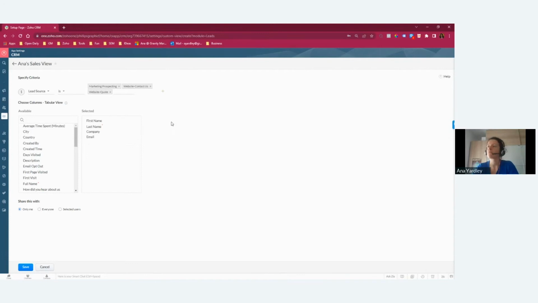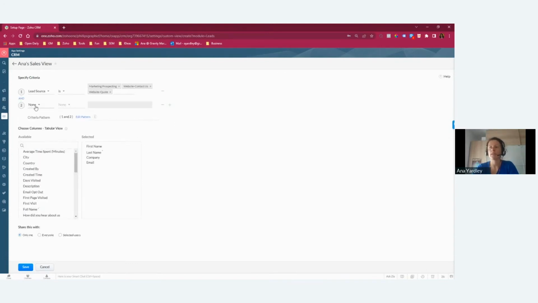And I could say, for example, and lead status, it's not junk, because if I mark something as junk, isn't junk or not qualified. This depends obviously on what makes sense for your company to keep, but these two are kind of mandatory for Zoho. You can't get rid of these two status. So keep those. And then I don't like the first last name. I just like the full name, because just one field just makes it easier to see. Company, email. And then I might want to look at things that they asked, like how did they hear about us? But maybe I'm more interested in actually project description, what they asked about, quantities, when do they need it.